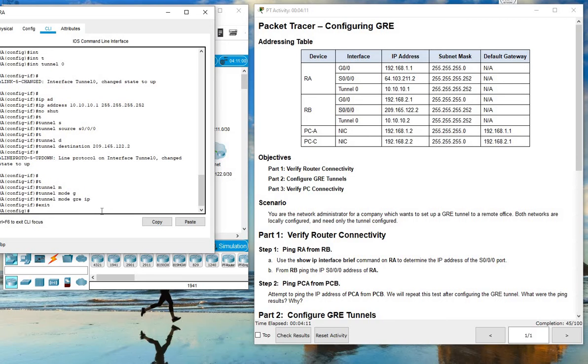Finally, we need to specify a static route here. Like any other route, ip route.